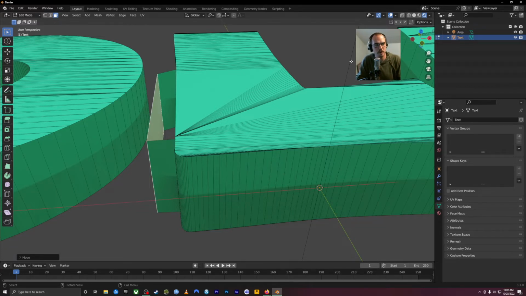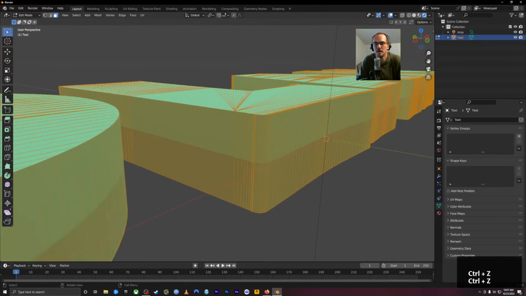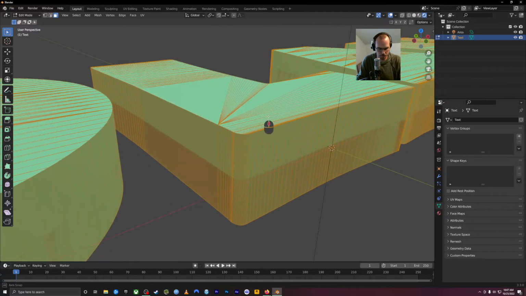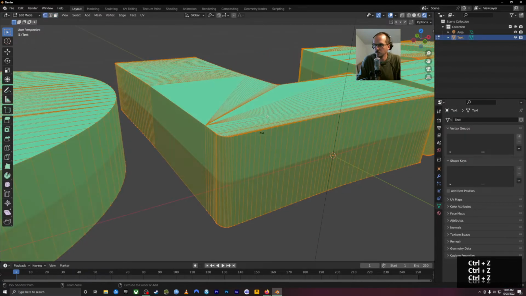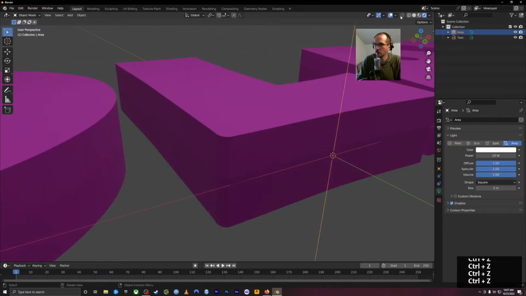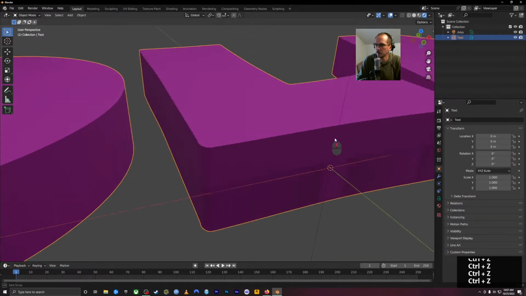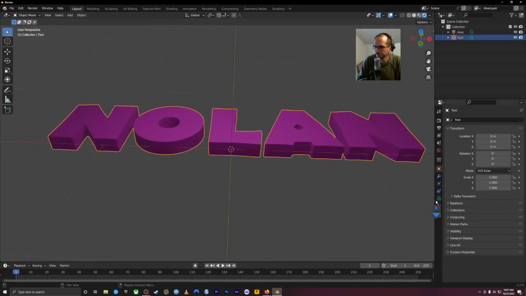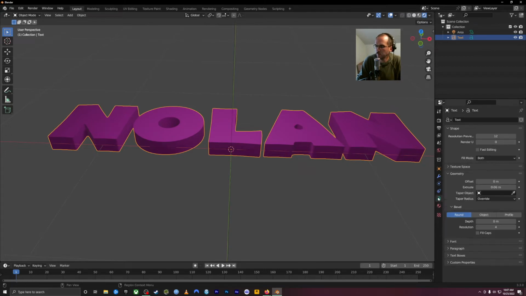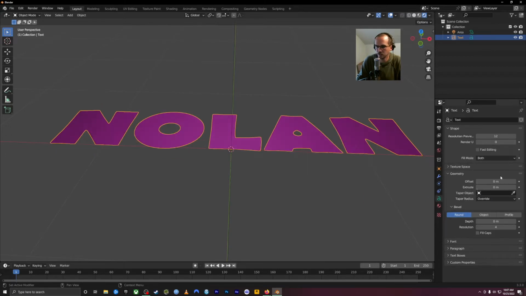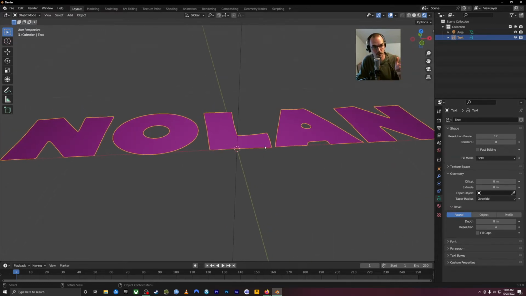So it's probably a better practice. And maybe you only need to do this if you're really wanting to separate your letters and animate them separately. But I'll just show you. So I'm going to see if I can undo all the way back. Okay. So it is a text layer here before I convert it to mesh. So let me go back to my object data properties, and I'm going to set the extrude to 0. And I'm going to convert this to a mesh first.